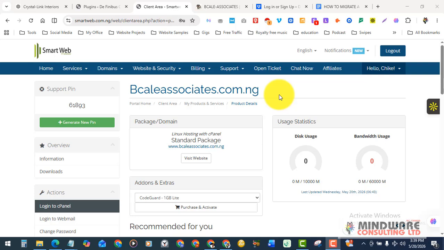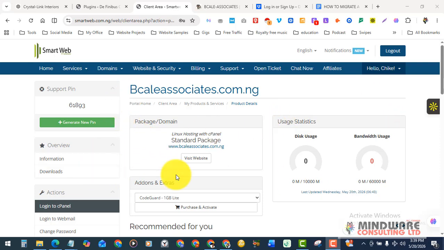So probably that's going to be in another class. We'll talk about migration of websites. For now, we want to see how to install WordPress on a new hosting account. Even though we might have done this in a previous module, I think this might just be a refresher. All right, so let's move on.